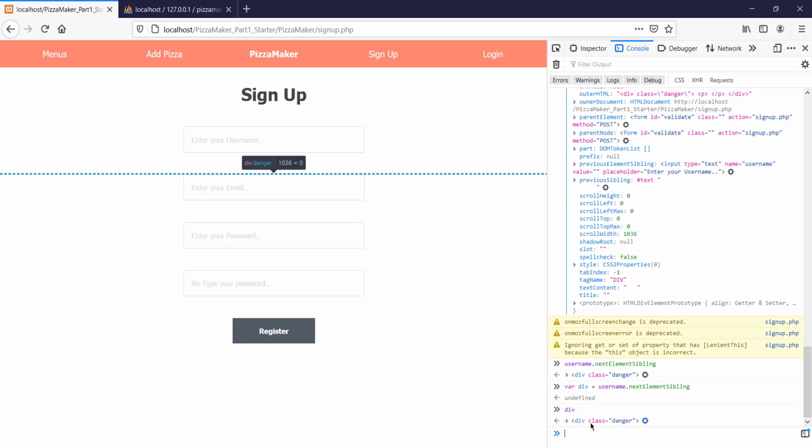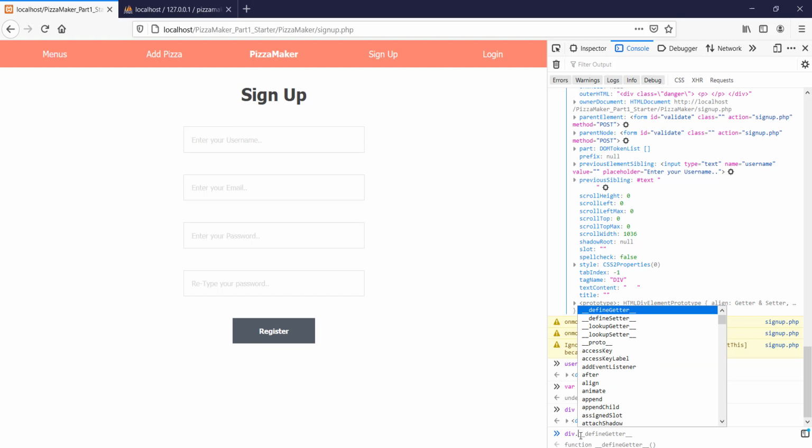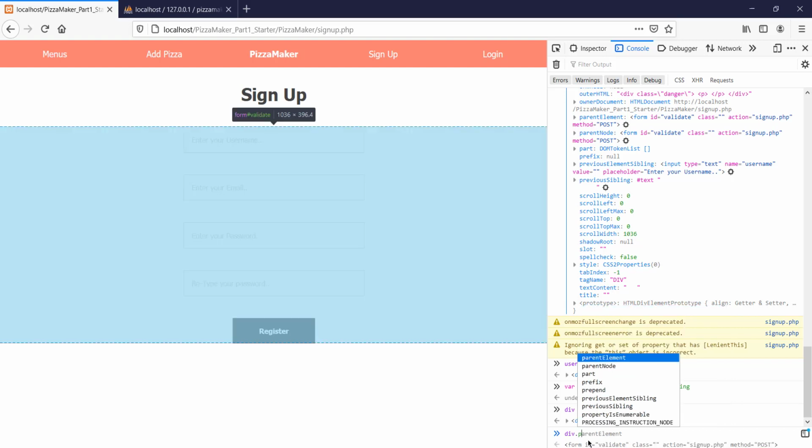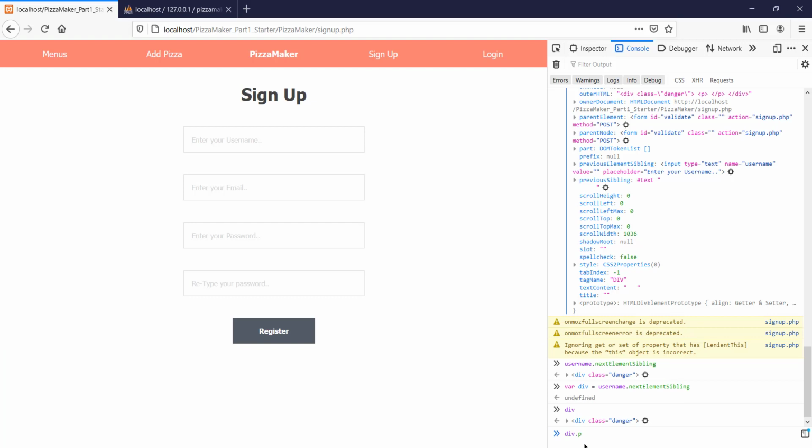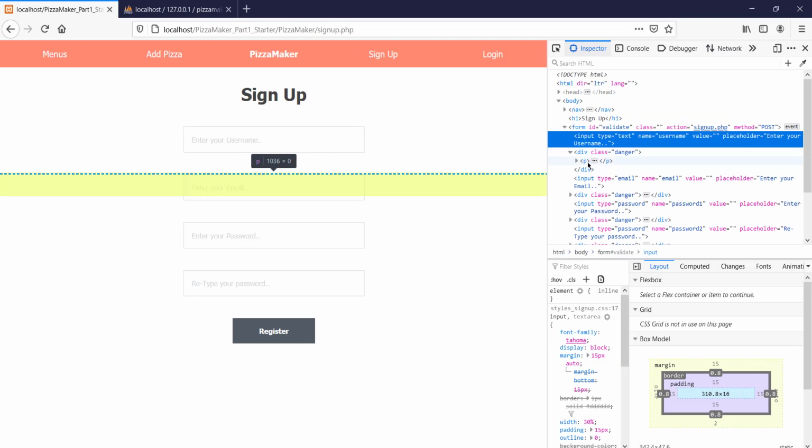So now I have the division, but what I really need from that division is the paragraph that is inside of it, right? So you can't do something like division.paragraph because paragraph is not a property. It's not something like a class or ID. It's not a property on the division. It's an element. And if you want to get another element that is inside an element, you can do multiple things. If you want to grab a child element in another element, so in this division, you can see that this division has a child element that is a paragraph. So we want to get to that child, right?